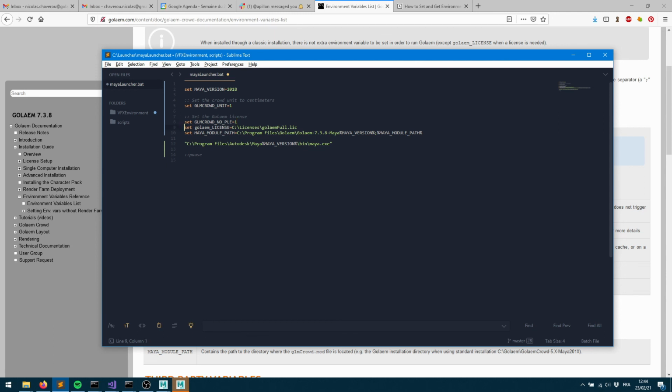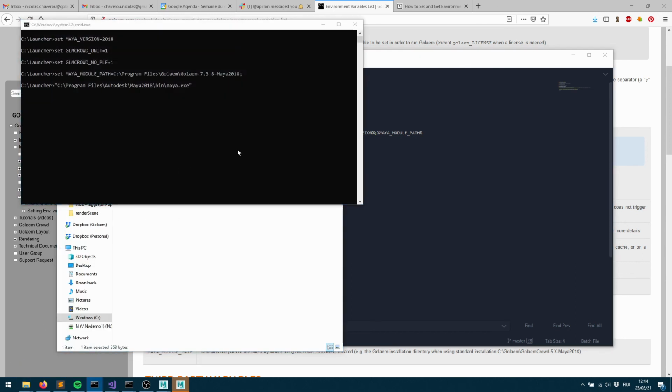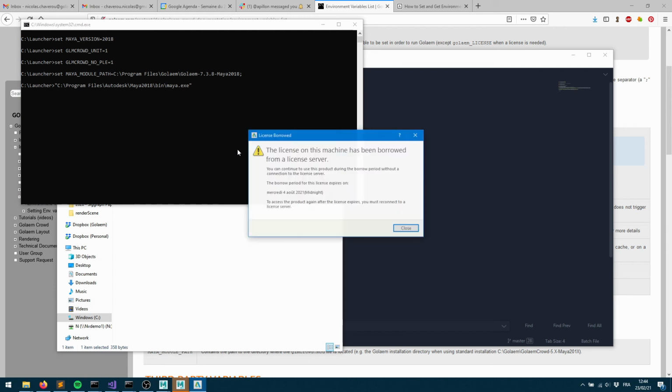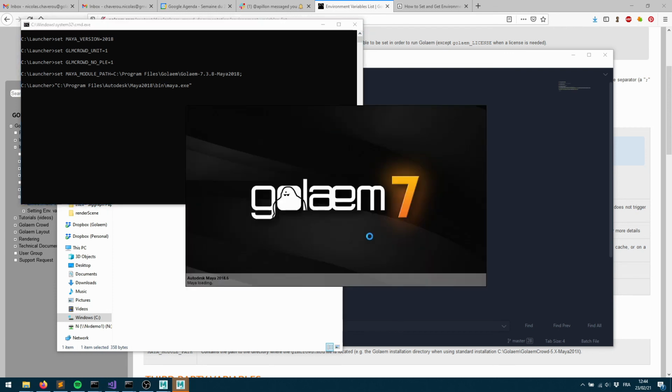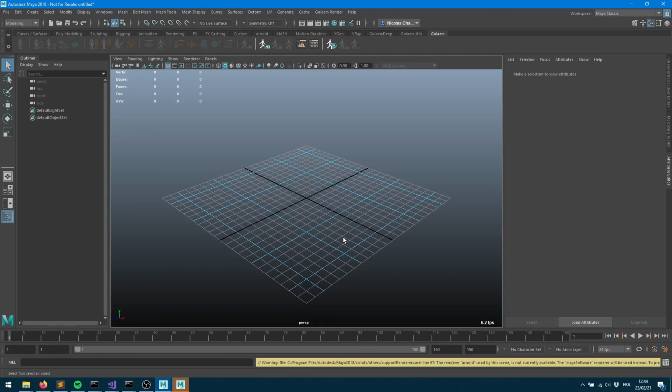And let's say I don't define any license. Let's say my license expires, or I don't have any license anymore. If I launch Maya once again and load Golaem once again, you'll see that the default behavior that we had before, where we were in Learning Edition, will not be there anymore, and we'll be in safe mode, which is no license mode. So you will not be able to contaminate or watermark your file.